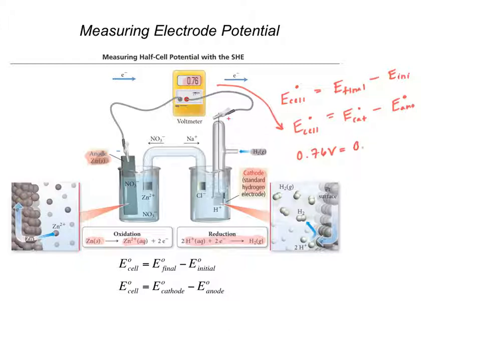So this is 0. Can we measure the potential difference, or our reduction potential for the anode from this data? We've defined hydrogen as 0. We've measured the difference in potential between a hydrogen electrode and a zinc electrode, and we've gotten an overall difference in potential of 0.76. With that, we can calculate the reduction potential for the zinc couple, which ends up being a minus 0.76 volts. Okay?